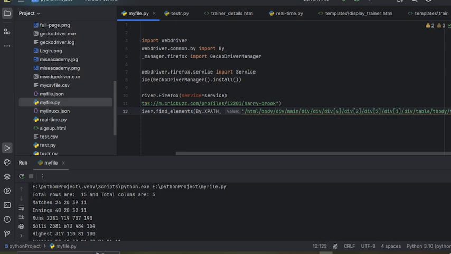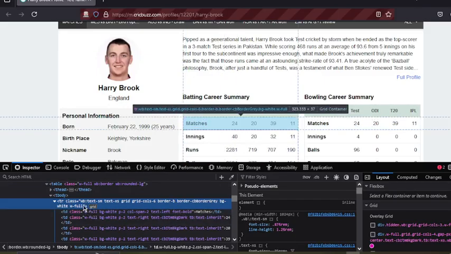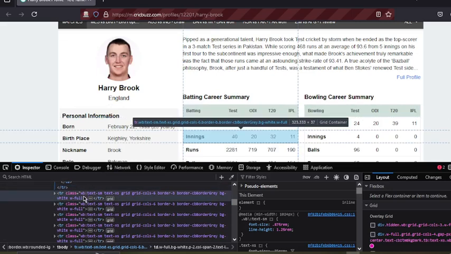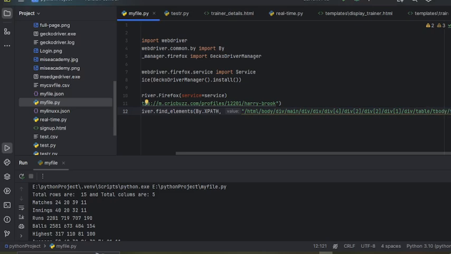Here we will remove this index because there are many TRs, like you will see in the website, this is the first and this is the second, third, fourth. So when we remove this, it will select all the tr tags, so we can see how many rows are present here.